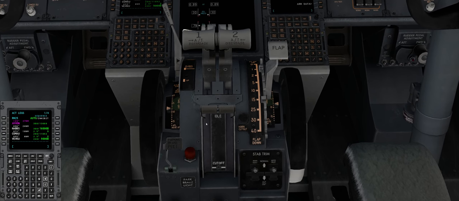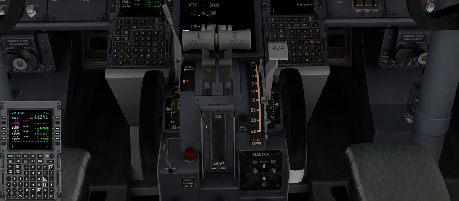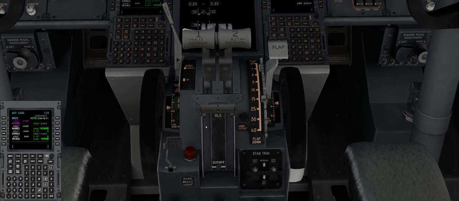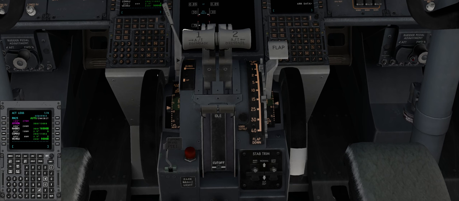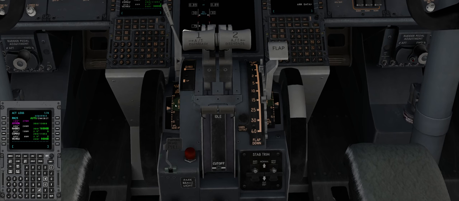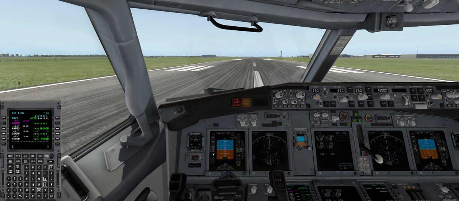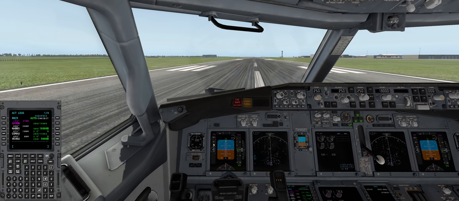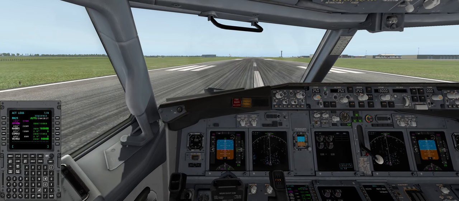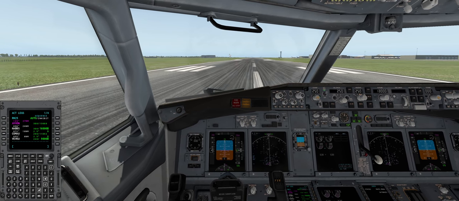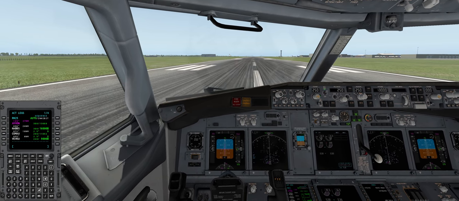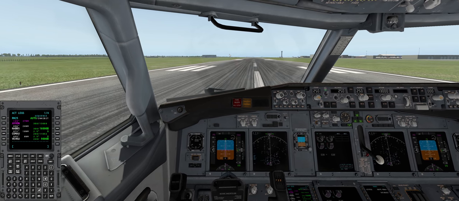What that will do is instead of you really having to pull really hard on the yoke to get in the air, it almost kind of gets in the air automatically for you, if you will. Again, you'll have to adjust this to your personal preference on what feels good to you, but somewhere around 6 to 8 is a good number for me. When we take off and the plane reaches a speed of about 140 knots, that's when we'll pull back on the yoke. By the time we get to about 130 knots, it'll already want to go in the air because of the trim level that we'll set.